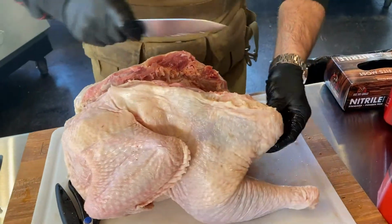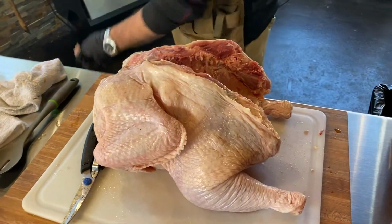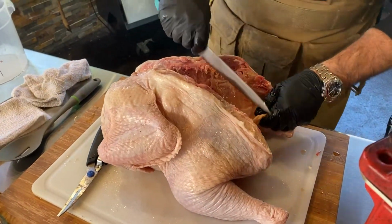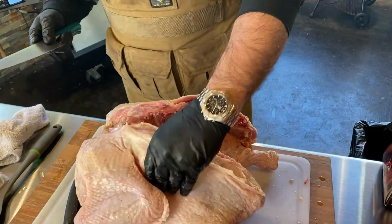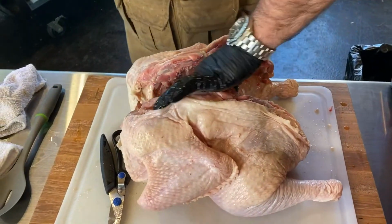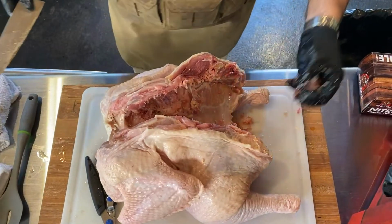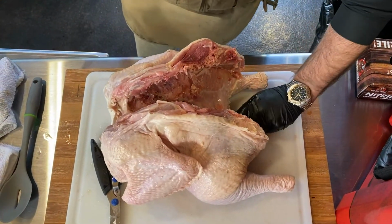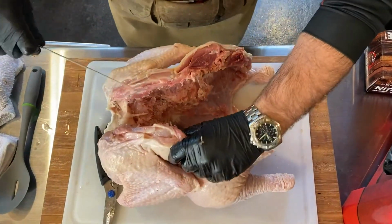Now, when you spatchcock a bird like that, is that going to change the cook time per pound? Absolutely, Jordan. It's going to make it cook just a little bit faster. Our recommended rule of thumb, 325 will take you about 20 minutes a pound. 350 is going to take about 15 minutes a pound to cook. If you spatchcock it, it's going to take a little less time because you've got more surface area exposed to that heat, and it's going to cook a little bit faster.